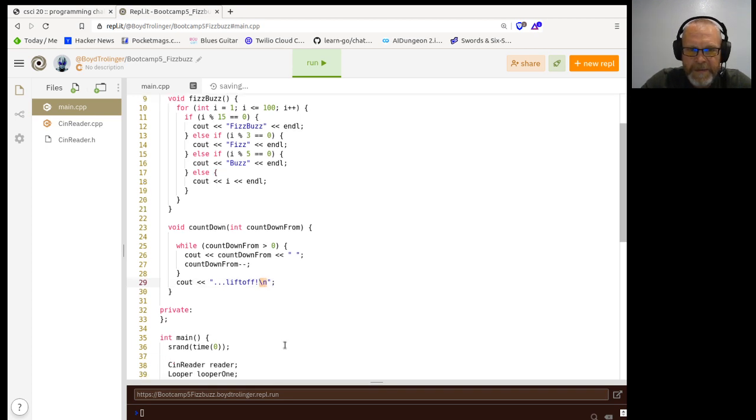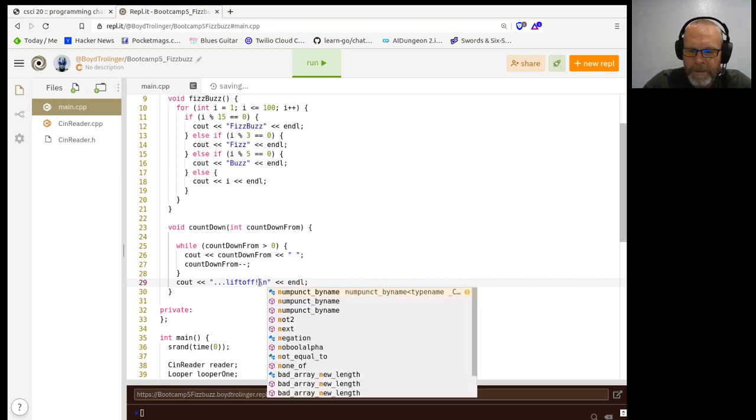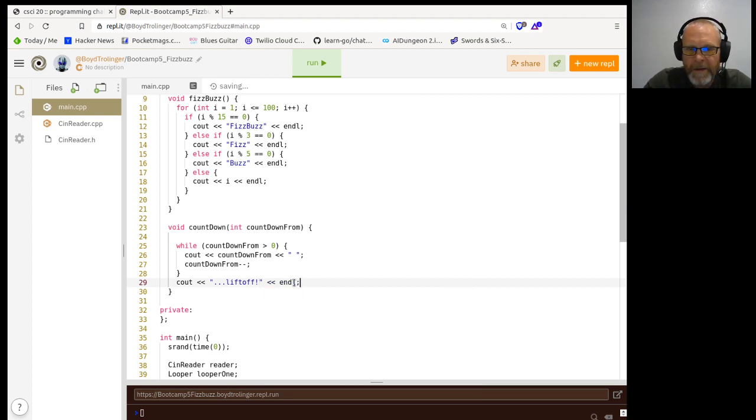Now this \n, that's a line break. If you want to, you can get the exact same effect, and some people just prefer to do it this way. So instead of putting a \n in here, I can use an endl. I usually pick that based on which I think is going to type faster for me, or what I think looks nicer.